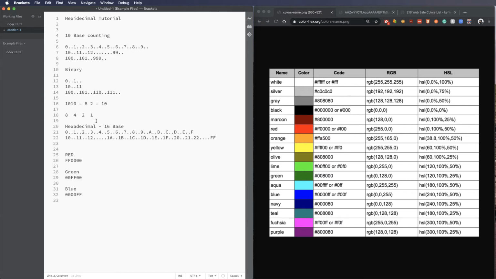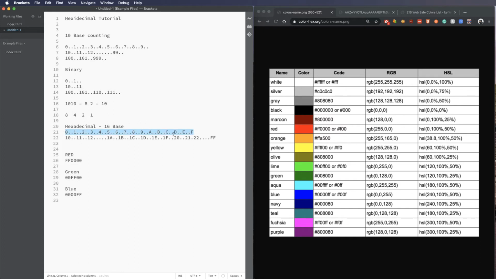But hexadecimal, the way you need to think about this is if you had 16 fingers on your hand, right? And if rather than counting up to 10, we could keep counting farther. So we could go 0 up to 9. And rather than saying 10 to signify extra fingers, we can say A, B, C, D, E, and F. And together we have 16 fingers.